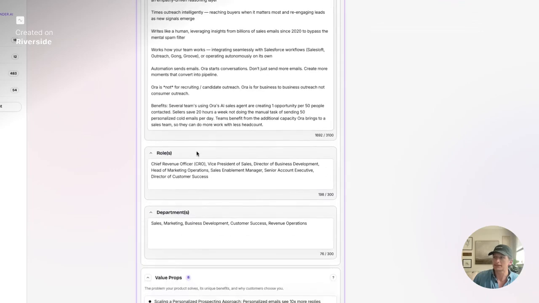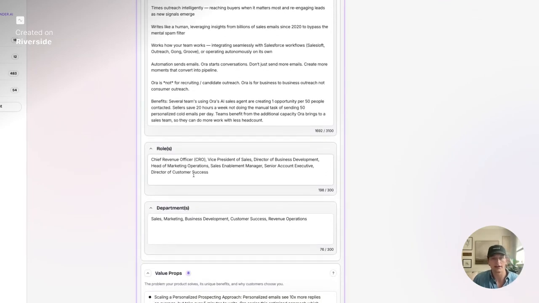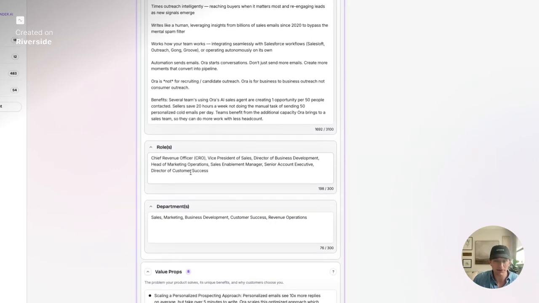Now, the next piece are roles and departments. So you and I and everyone under the sun probably knows that a lead list tends to be messy. And so while I might have thought that I've given it a VP of sales list, there might have been a recruiter that snuck in there or an early stage founder. These things happen. And so we created these filters to ensure that the campaign goes to the people that it is designed for.